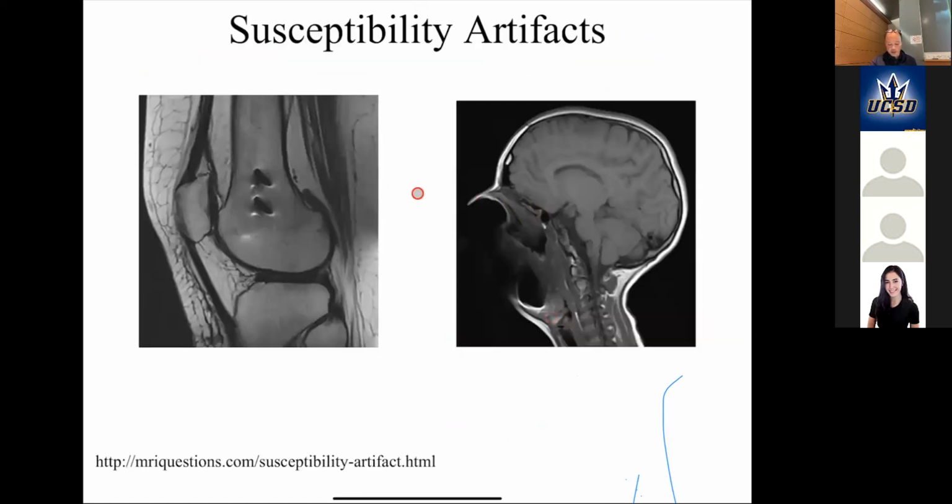So let's look at system susceptibility artifacts. Let's look at this one first. So this is a subject who came into the MR scan and obviously does not have a mouth. Okay. So what do you think we should do here? Does this person have a huge deformity? Do we need to send them to oral surgery? Or is this just an artifact? Obviously it's an artifact, but why is this artifact here? What do you think is going on with this person? Why are they missing their mouth?